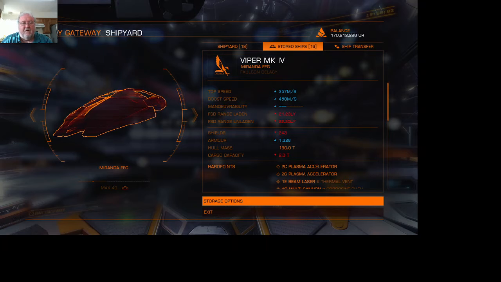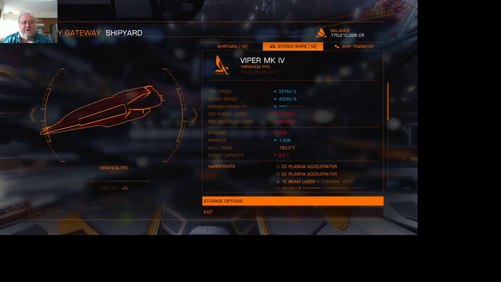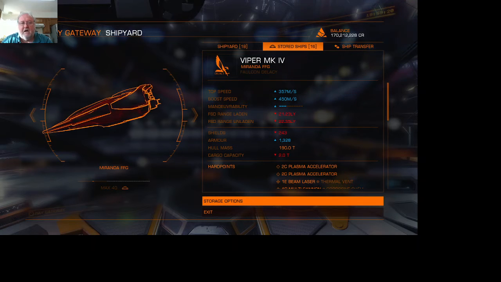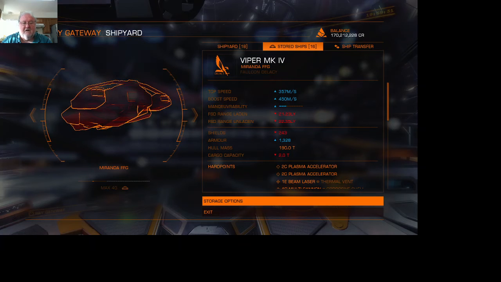Okay, my Viper Mark IV. Again, what a waste. It's so heavy and it turns too slow, but I like to use it. It's set up as an FFG, which is what I call the Freedom Fighter Group. I use this to go out and harass pirates with. I sometimes get blown up, sometimes don't. I have two harassment ships that I tend to go out and harass real commanders who are trying to mess with me and play the pirate role. I'll go out and screw with them with one of these two ships because they're fully outfitted, fully engineered, and they're not that easy to kill.